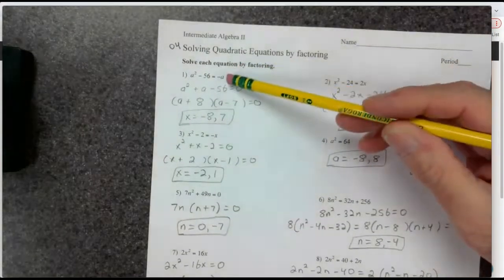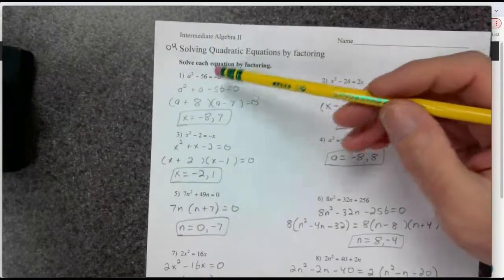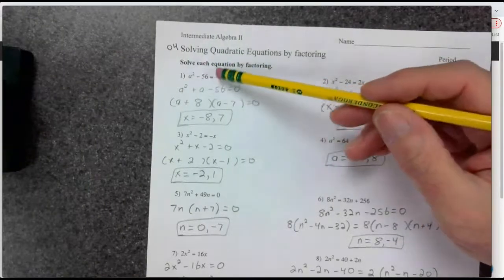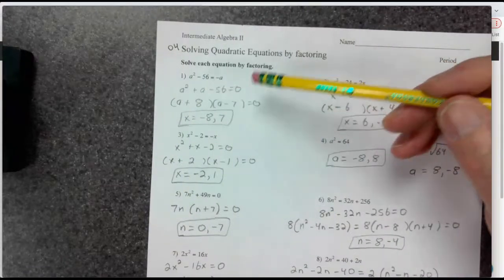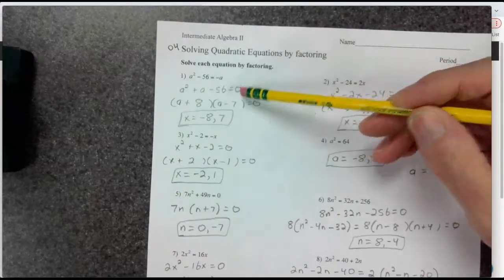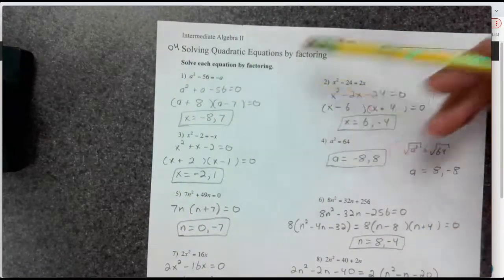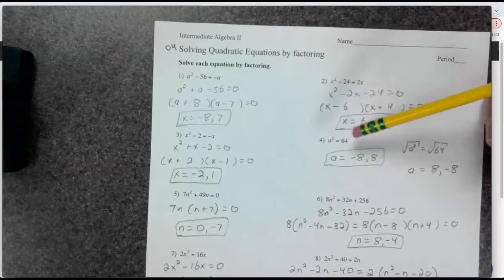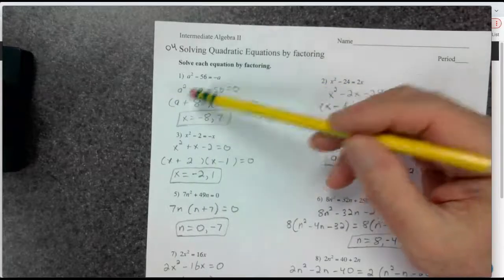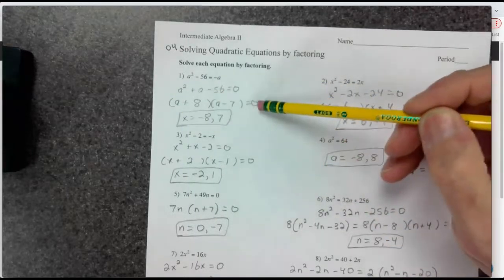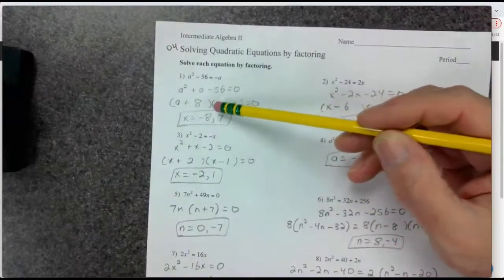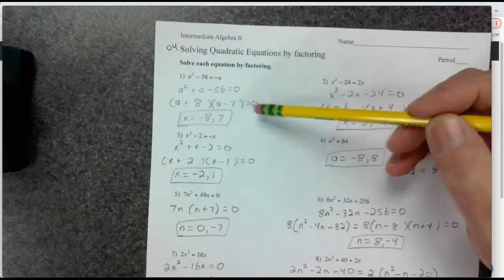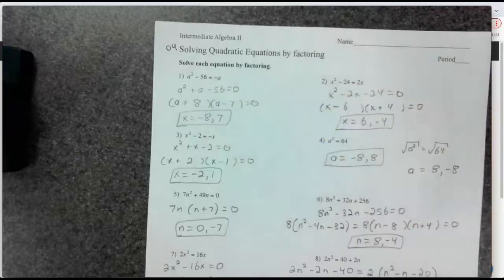So first you have to get it in standard form, okay? Add a to both sides. Bring it over to this side so that this side now has the positive a, and this side is now 0. You need to solve this for 0 to get it in standard form. All right, go ahead and factor it. We know how to factor. It's equal to 0. So we know that a plus 8 or a minus 7 must equal 0. So we have negative 8 and 7.